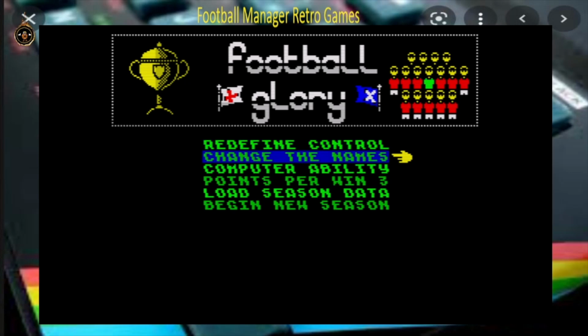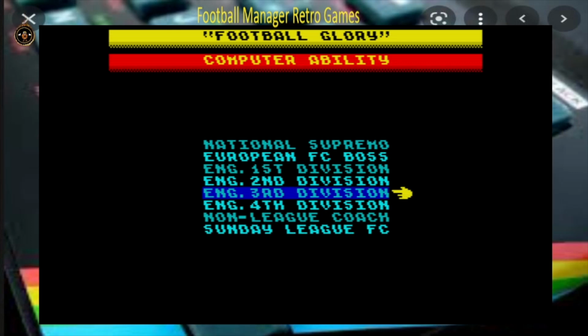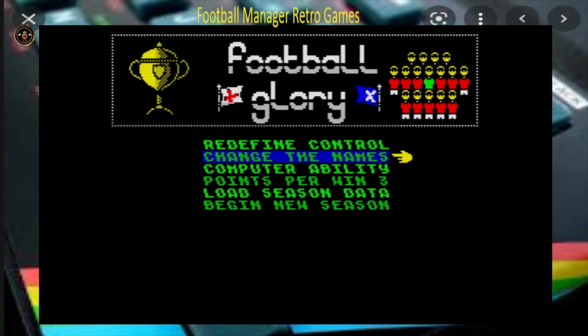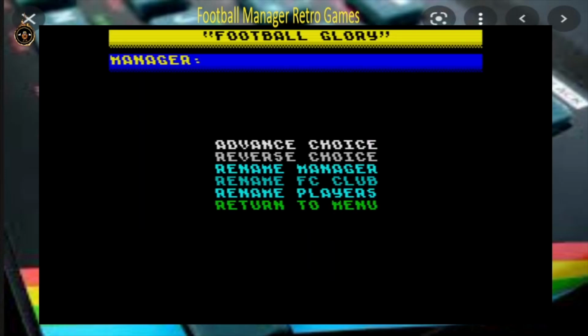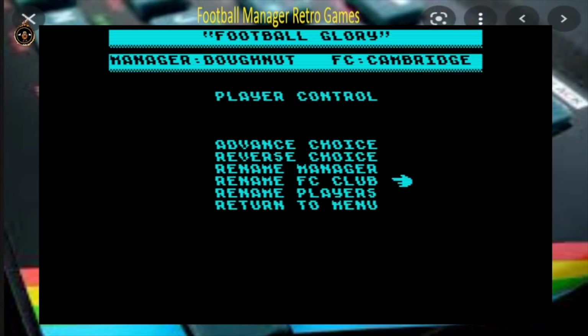Change the names. Computer ability. What's that? What's computer ability? English Third Division. Oh, okay. This is the various levels. So let's do non-league coach. I like that. Change the names. Is this player names or team names? Oh, here we go. It doesn't actually tell you. Name FC club. What's that? Football club.